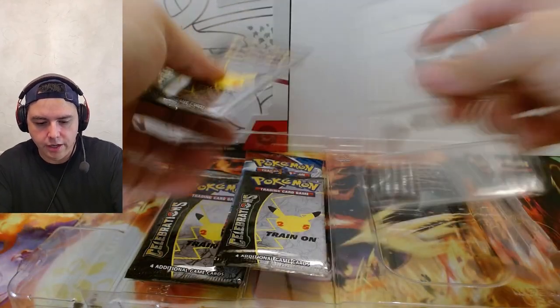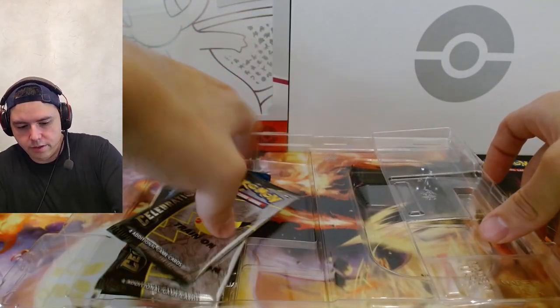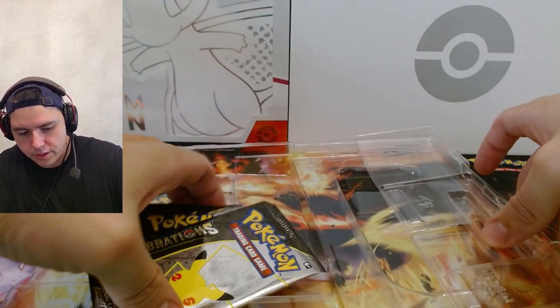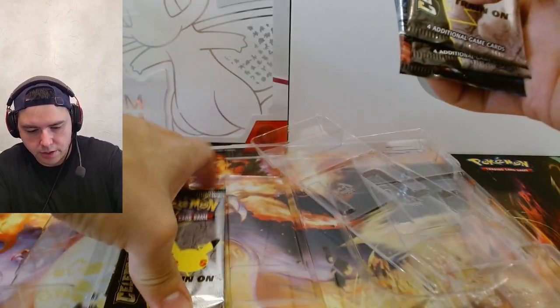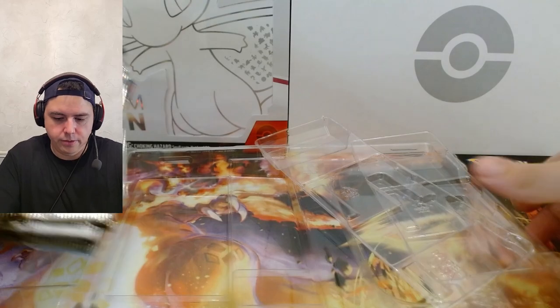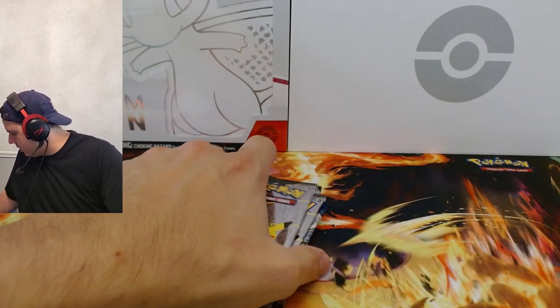And then it comes with... Let's see, what does it come with? Oh, my goodness. There's a lot more packs than I thought there was going to be in here. Oh, goodness. All right, we'll go over the packs here. Get rid of that.